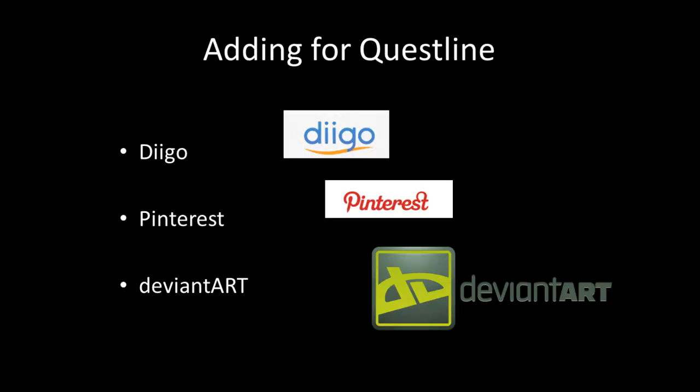But for the quest lines, once we start those, we have a couple of different social media we're going to have you start using. One of them is Diigo, and Diigo is a way to bookmark things on the web. It's very clever. It's a great way to save links, and a great way for you to organize material that's on the web. But we'll talk more about that later.